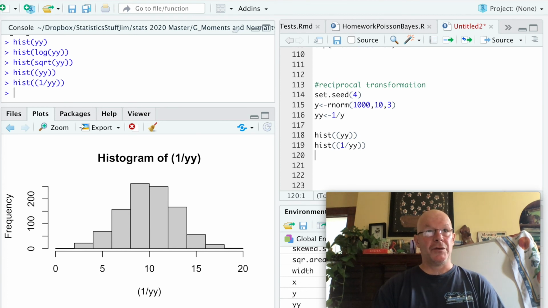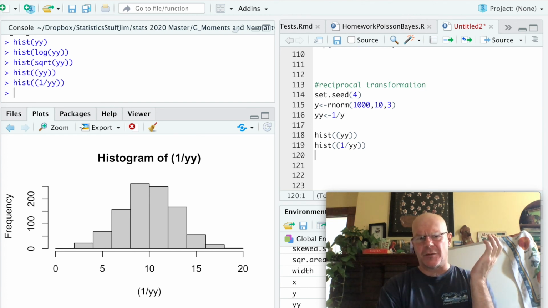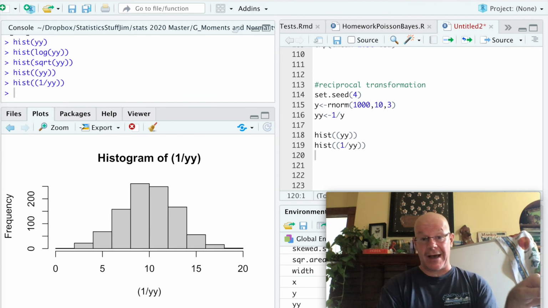This brings us to, I guess, the last real transformation, and I call this transformation the nuclear option. I call it the nuclear option because all you're going to do with a rank transformation, did I mention it's a rank transformation, is rank your data. So you're going to line up your data from the lowest to the highest value, and the lowest value is now going to be 1. The second lowest value is going to be 2, 3, 4, and so on and so forth, right?